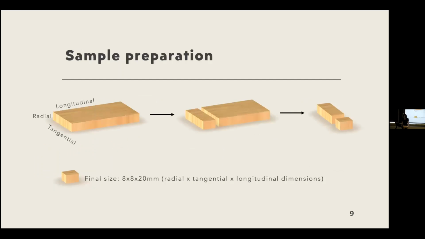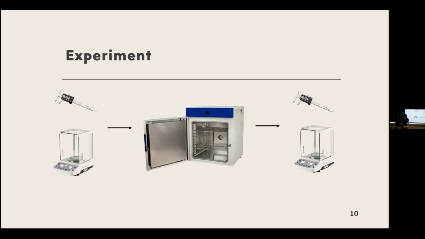FSP. One tangentially solid board without bulk of each species was prepared for my study. I used a pendulum saw to cut each board along the longitudinal direction into small rectangular pieces. And then I used a pendulum saw to cut them along the longitudinal direction into final samples with a standard size of 8 × 8 × 20 millimeters.